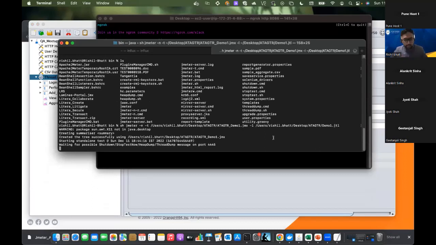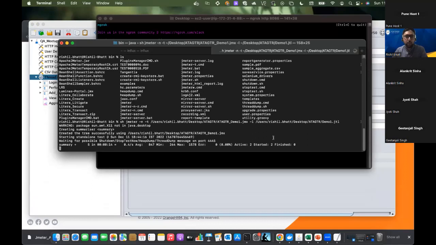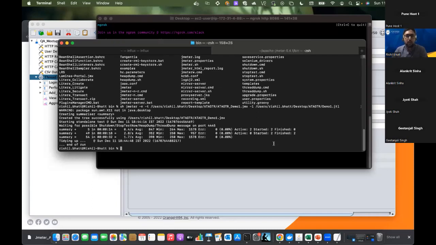Okay, now while the execution is going on, while this is running, there is not much you can do over here. You are not seeing any fruitful results in your terminal screen, right? There are active threads started, but if there is an error, what is that particular error? What if you want to check how your particular request is performing, what is the response time, what is the throughput, what is the 90th percentile value of any particular request? You cannot see that while your execution is going on. So this is one of the disadvantages of running JMeter in non-GUI mode.